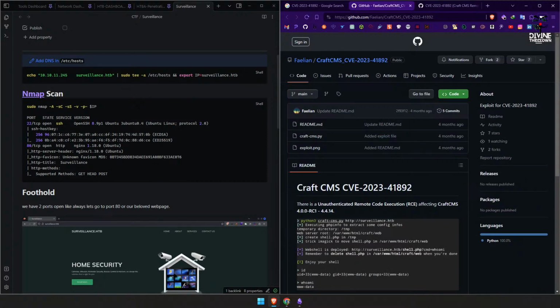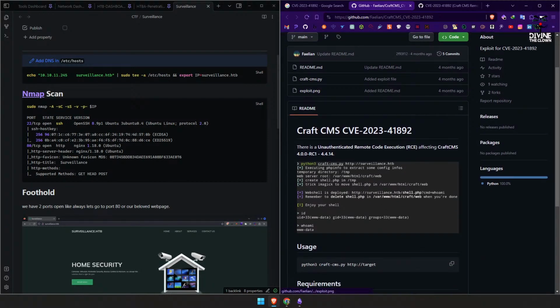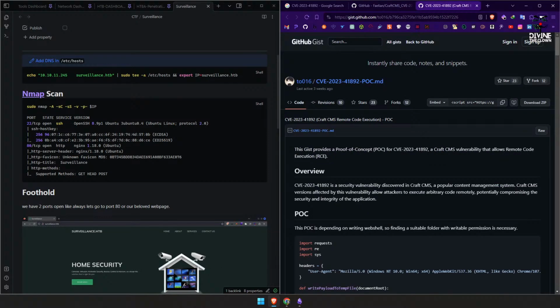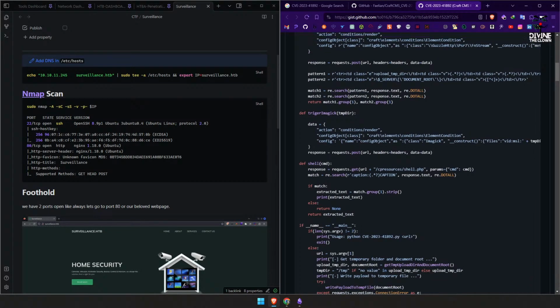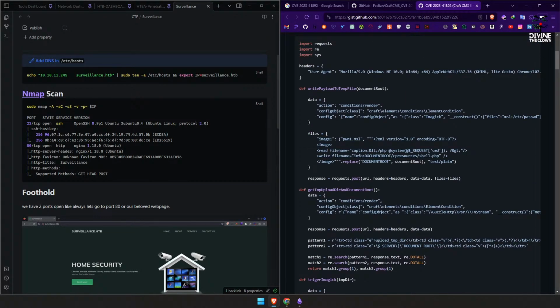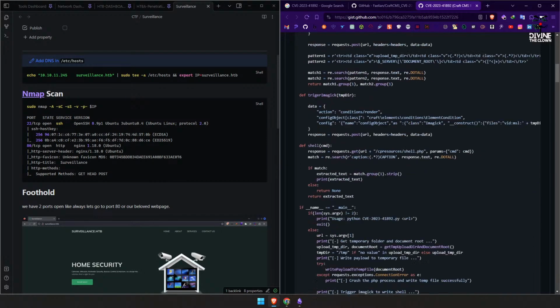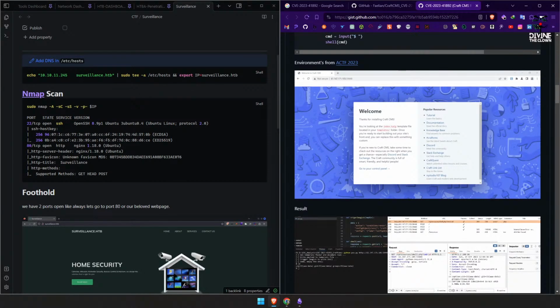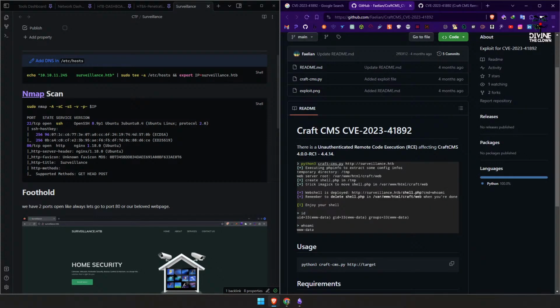Okay, seems someone has already solved this box and created his own script for this. I'm not sure though. Let's check this one. This one also seems to be a similar script, but it's not for or from the surveillance box.